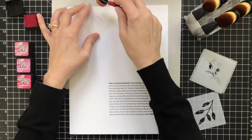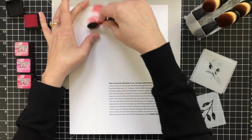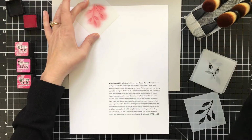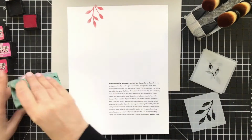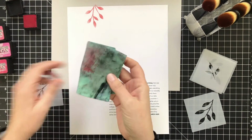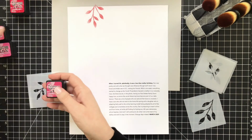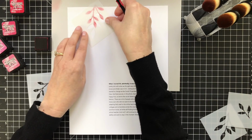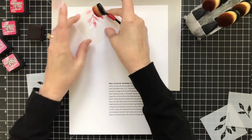So let's start ink blending. I'm going to speed this way up because you'll get the gist of what I'm doing pretty quickly here, right? I am going to create a rainbow of color. Just washing off each one with a damp stamp chamois, and I'm going to mix and match these leaf stencils just to create the cascade of color.